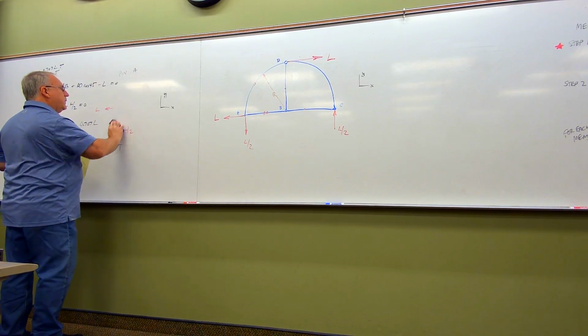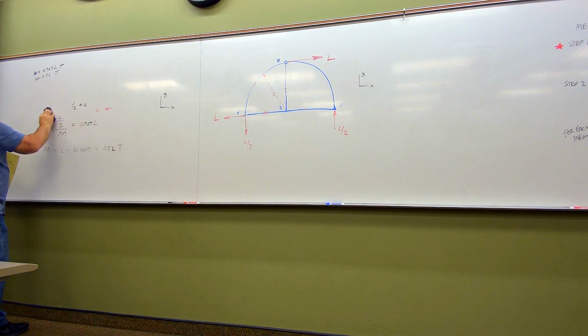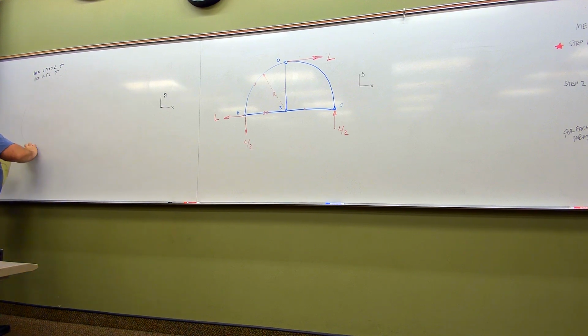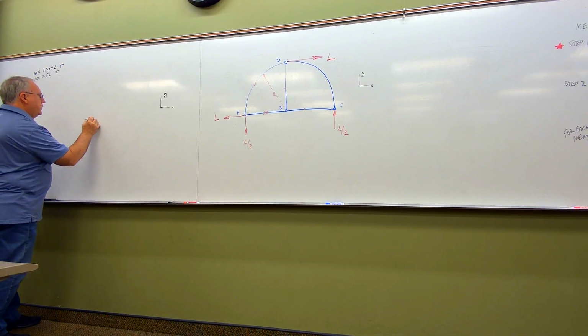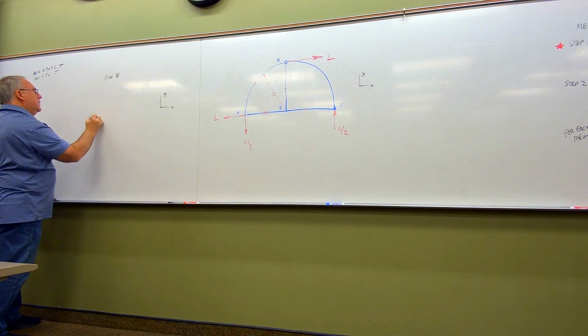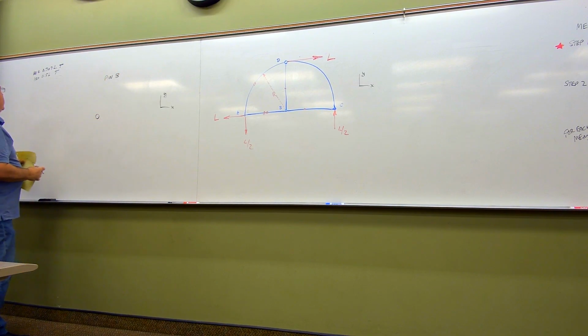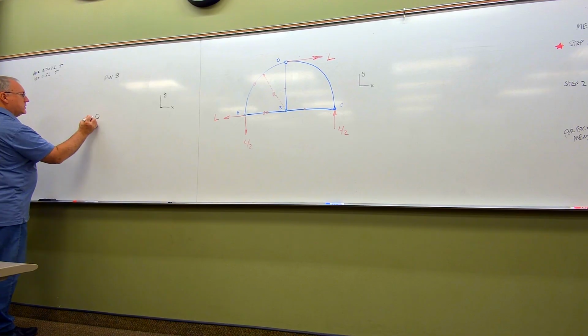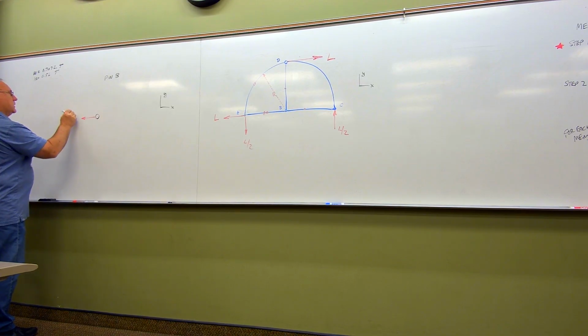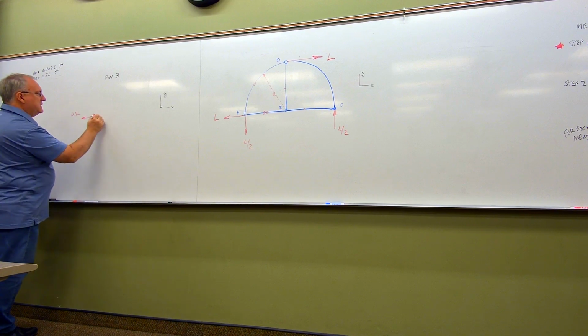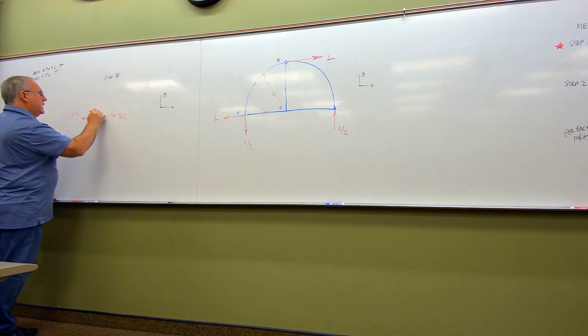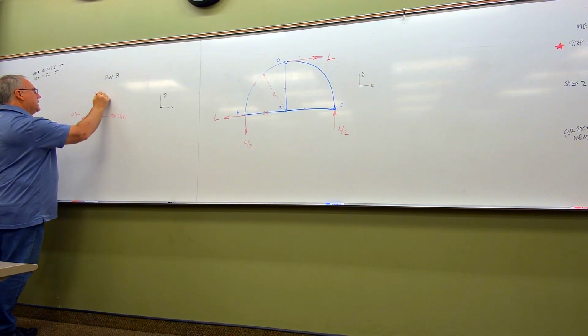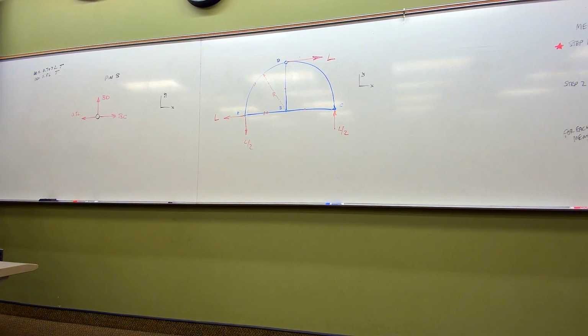Let's go to pin B, because I definitely want to talk about pin B. It's an interesting one. So if I now do pin B, let's look at what we have. We have member AB, which we just said was 0.5 L in tension. So I'm going to draw, using the same coordinate axis as I did before, this force away from the pin and show it as 0.5 L. I've got member BC, I'm drawing that one away from the pin, don't know it yet. And I got member BD here, going upwards like so, and there's my free body diagram. Just like that, very quickly.